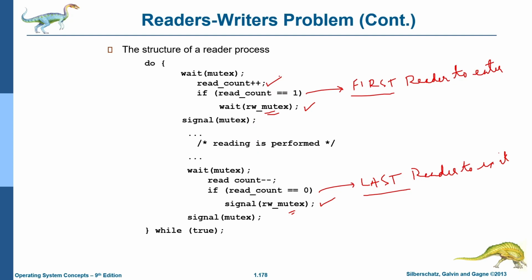And since the read count is a shared variable, multiple readers can do read count plus plus and read count minus minus. So anytime we do read count plus plus or read count minus minus, we guard it by this mutex. This wait on mutex and signal is there to guard the read count variable, so that only one reader can be incrementing or decrementing this variable. If multiple readers are doing that, then race conditions can happen. The same kind of situation that happened in the banking example or the counter-based producer-consumer problem, which we studied in the first class, right? Those things can happen, and we don't want that to happen. So anytime there is a shared variable which can get updated concurrently by two or more processes, you need to put a locking mechanism: grab a lock or a semaphore, release the lock, and then let other processes change that value. Is that clear to everybody?